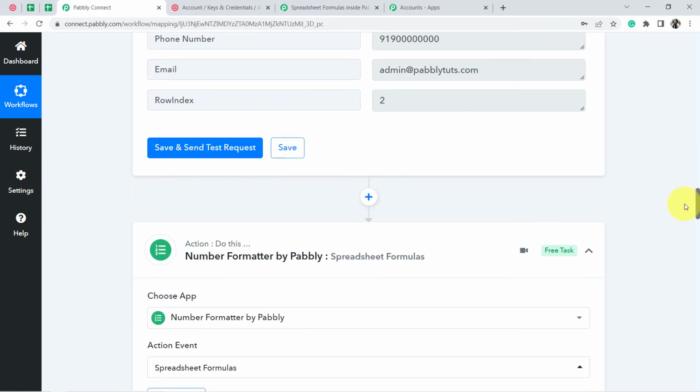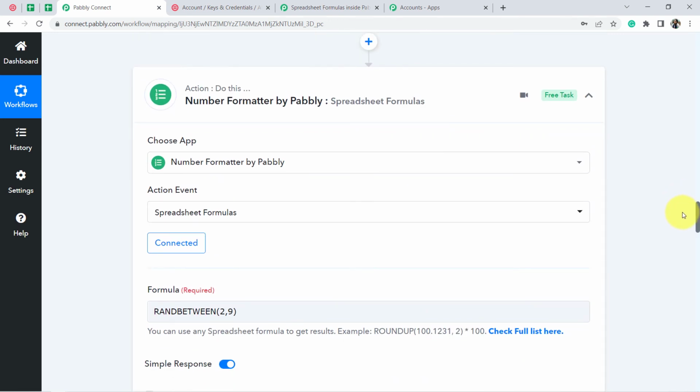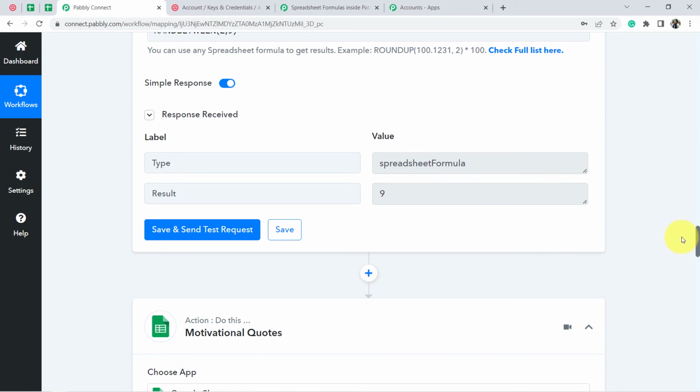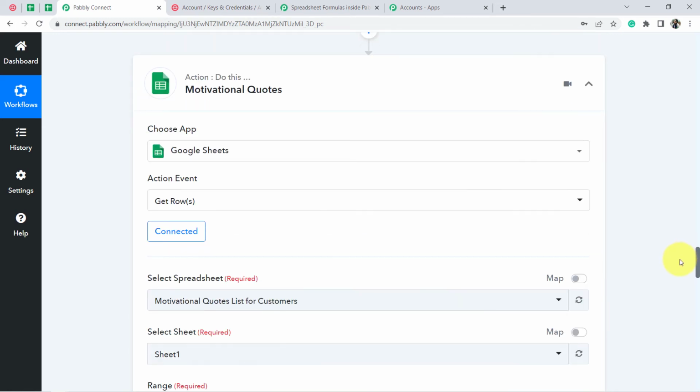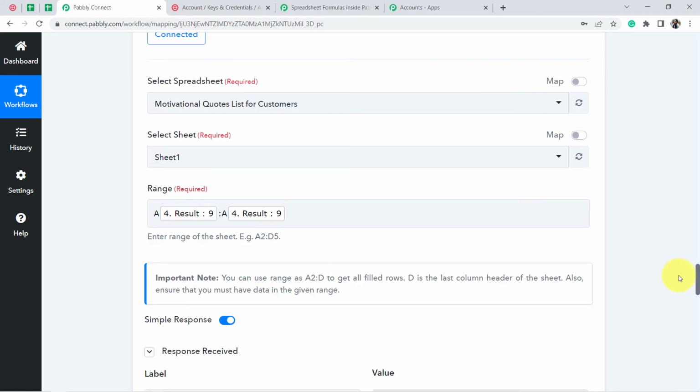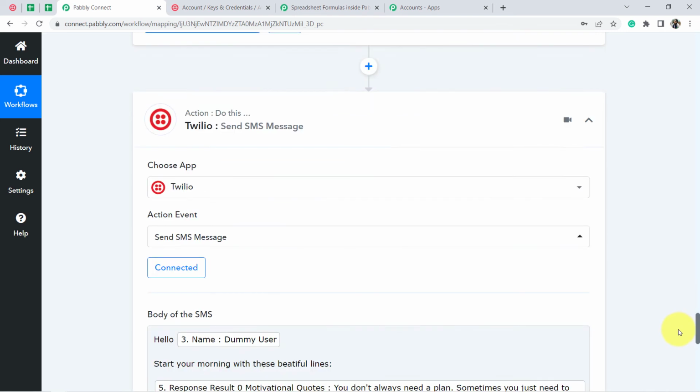When you are going to create this automation, remember at the time of step creation only you should provide the name so that you will not get confused. Okay, I have provided the name.